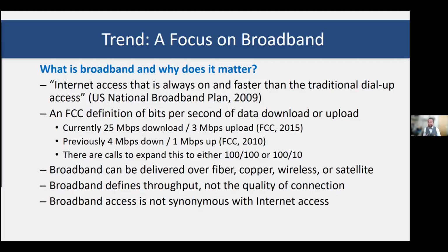A few things that broadband is and isn't dependent on. It isn't tied to any specific single technology. Some people think of broadband as fiber optic connections to the home or 5G connections. It really can cover copper, a whole variety of different wireless spectrum connections, even a satellite connection, which we know can introduce about a second delay from going out to the satellite and coming back. That can still meet the broadband definition, because again, it's about the rate of data transfer, not necessarily about any latency or other delays that might occur in the connection.